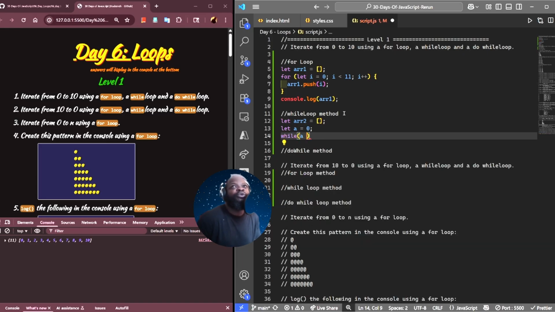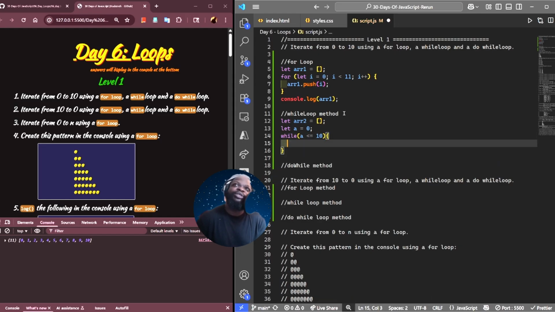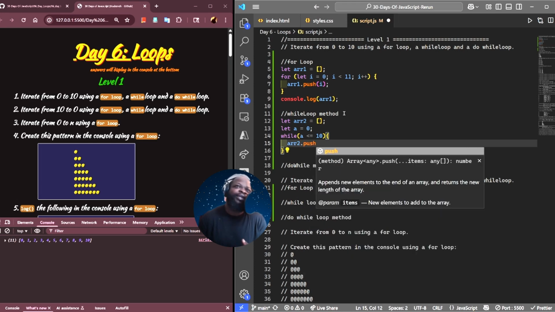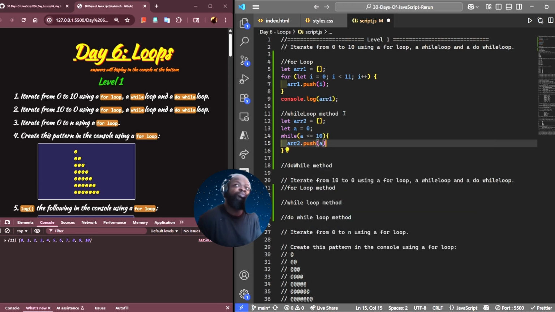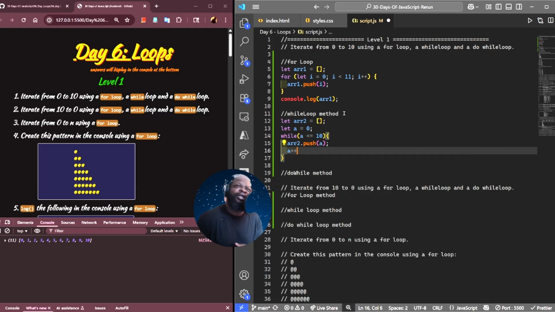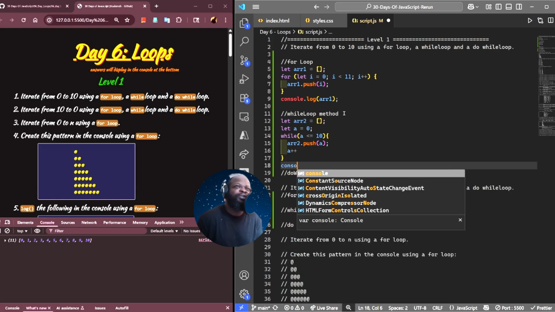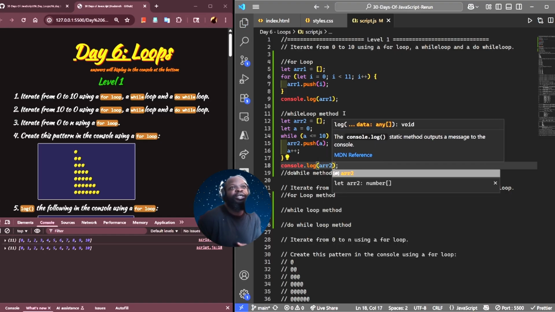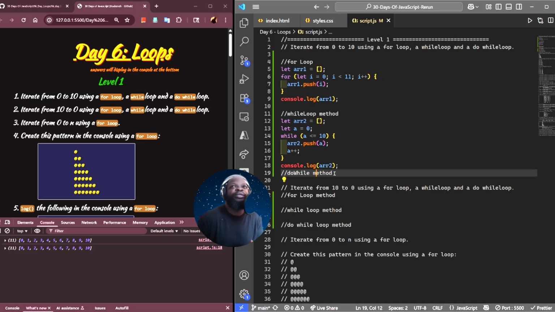So what the loop does is create indexes. You see I pushed i, so it's just putting 0, 1, 2, 3, 4, 5, 6, 7, 8, 9, 10. So it looped 10 times, and then it just logged the index that it created. It created a number for each index. So the 0 is the 0th index, and the 10 is the 10th index. You can start at any index you want and just work from there.